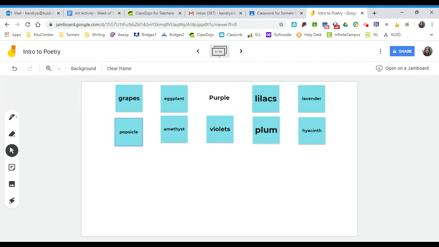Fist was a word that rhymes with amethyst. And that got me thinking about maybe a fistful of flowers like violets and hyacinth, lilacs, which I love the smell of, and they're a beautiful purple as well. Also, a juicy plum I thought would be a really good sensory image for my readers. I wanted to put that in my poem somewhere. And plum, you can think of quite a few words that rhymed with it.